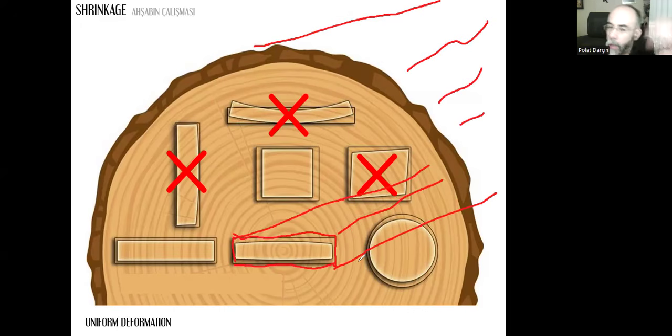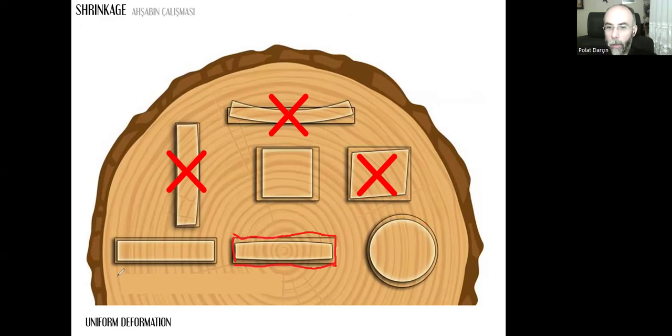We can use it as a purlin or a rafter, or instead of this rectangular shape, we can have a piece like this and use it. Again, it will be deformed like that, uniformly, mostly like this.